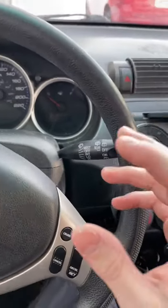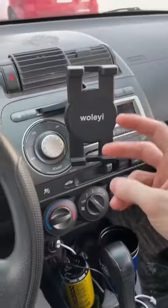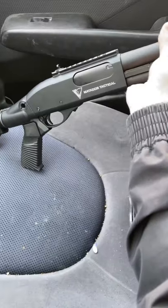You guys may be wondering what I actually keep in my car for protection. A lot of videos I'll pull a handgun out of the glove box, and I call those videos 'protection' with quotations because it's obviously not a real gun. This is what I actually use: Metador Tactical shotgun.